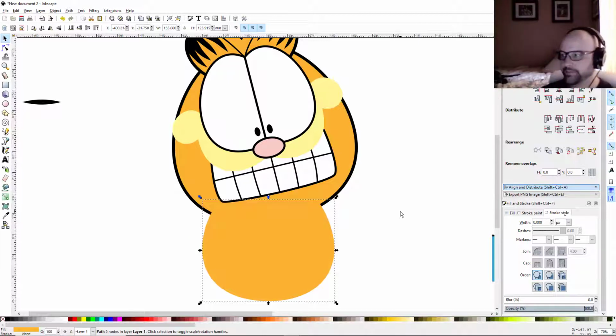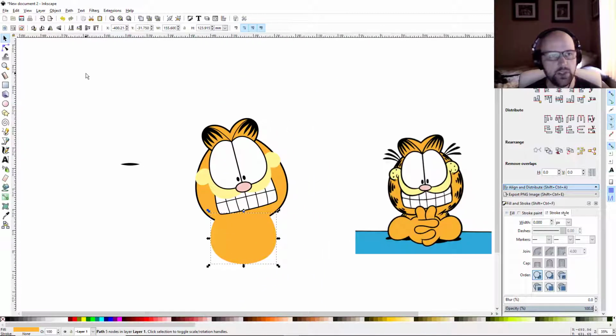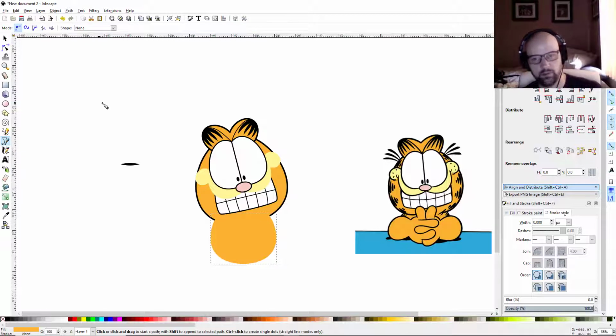There are going to be areas of this design where you're not going to be able to do the outline. You're not just going to be able to hold shift and click on black to get the outline of an object. You might have to actually recreate the outline with the Bezier pen, and that's fine. That's not a big deal. But first, I'm going to take the Bezier pen and recreate these little stripes on Garfield's head.